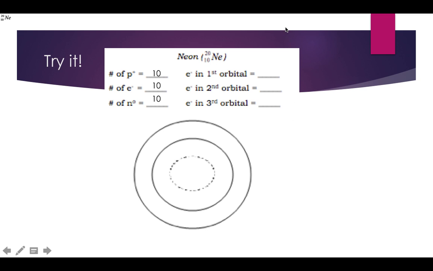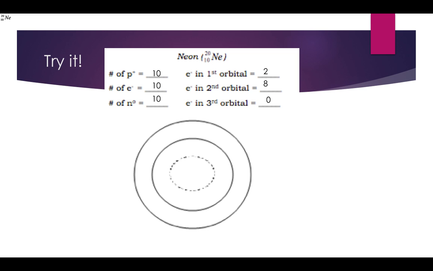Now, we want to make the Bohr-Rutherford diagram happen, so let's get into it. Electrons in the first orbital, well, we have 10 total electrons that we want to plot, but our first orbital doesn't hold 10. It only holds 2, so that's all we're going to put in our first orbital. After that, we need to plot another 8 electrons, and luckily for us, the second orbital holds exactly 8. Which means that we've plotted 2 plus 8, which is all 10 of the electrons that we needed to plot. So in our third orbital, we actually won't need to plot anything at all, which means we're going to get 0 electrons in our third shell.